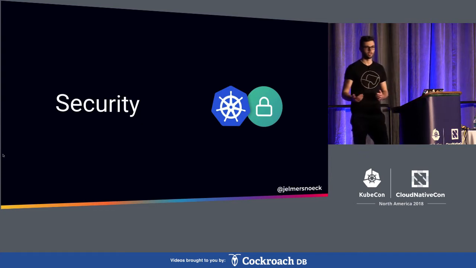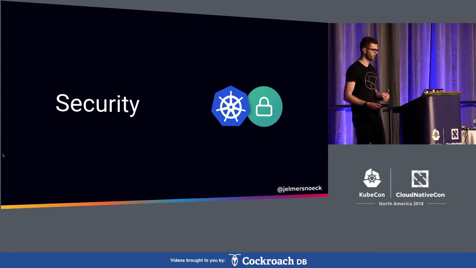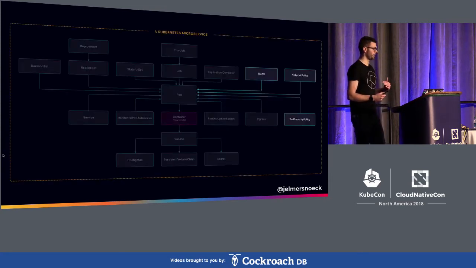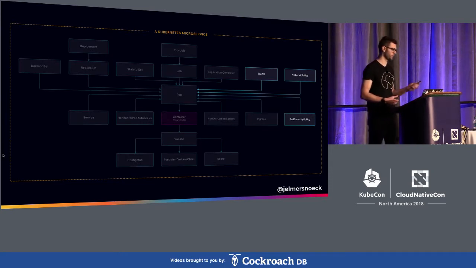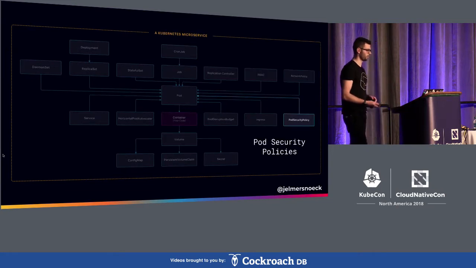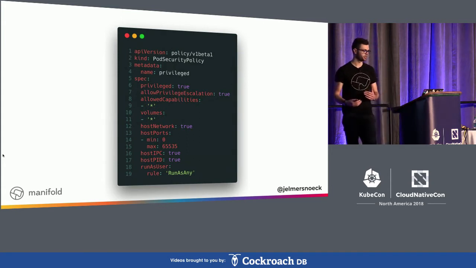So the first section that I said we're going to look at is security. Again, this is at the Kubernetes level, not at the application level or container level. And Kubernetes has 3 topics for this. The first one, RBAC, then we also have network policies and also have pod security policies. We'll dive in with pod security policies first. So by default, this is not enabled. You actually have to enable that with an admission controller.